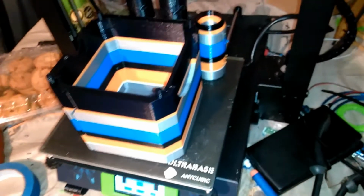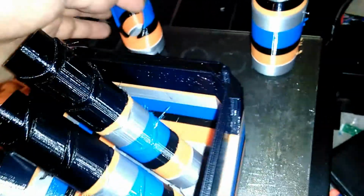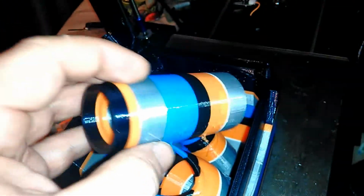So the first half of the Thor hammer is done. One of two prints is done. We've got the handle split into two pieces here. I still gotta get all the supports off. And then this goes from the handle to the hammer. And this is one part of the hammer.